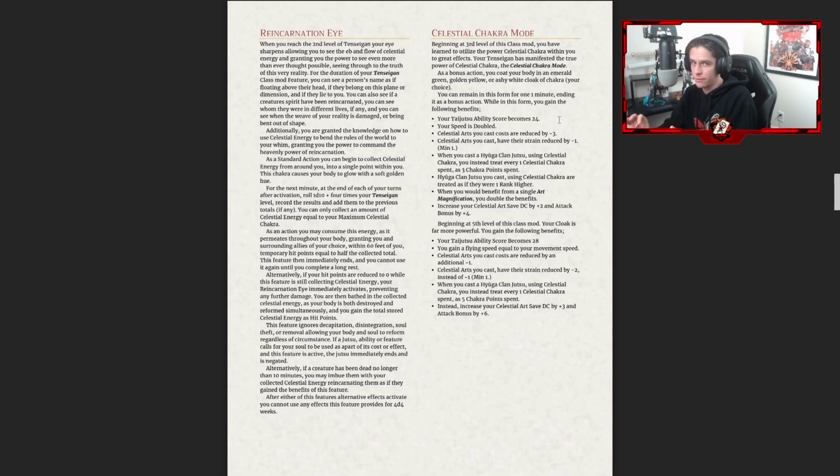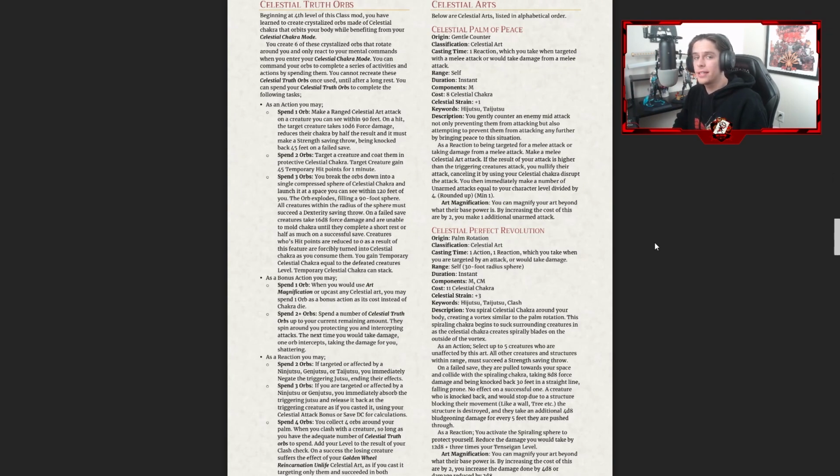And finally, the last thing that we get to talk about here are the Celestial Truth Orbs, which are kind of similar to the Truth-Seeking Orbs you get with the Ten Tails Jinchuriki situation, Kaguya abilities, whatever, we don't gotta get into that. But you're gonna get 6 orbs. These things will not reset until you do a long rest once you spend them, so understand it's not like you can regen them in a battle. Once they're gone, they're gone.